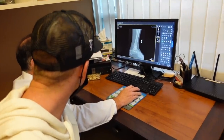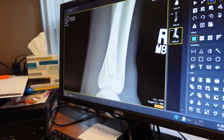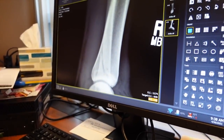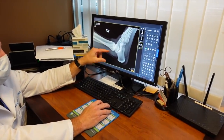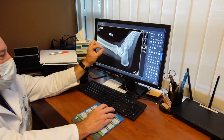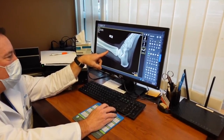Here's the one where it's really obvious. Yeah, exactly. You can almost see that little piece. You're looking right through the tibia here. But then after that screws go, that's a compression screw. It'll compress those two pieces, so it clamps them together. Then we'll put a plate from about here to about here, which will secure everything.